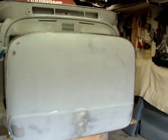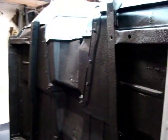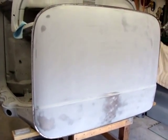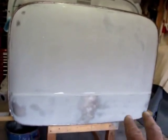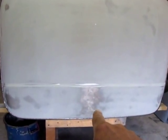Getting started on some body work on the roof of this thing since I got it flipped over, while I'm letting this rocket liner dry up for about another five or six more days so I can flip it back over and put it back on that stand. What I've been working with is the roof — sanding it down, gotta sand it down to 180, gotta sand it down to 80. The primer and epoxy has been on there probably about a year and a half now, so I sanded it all down.